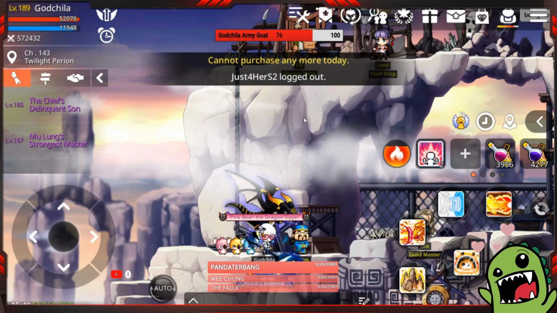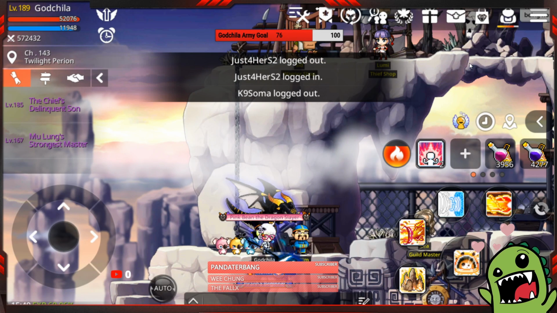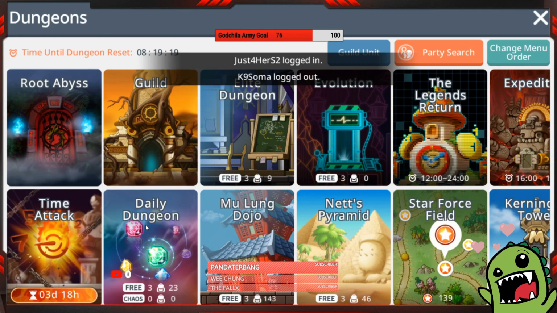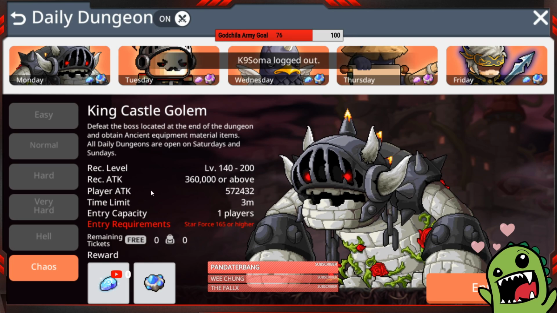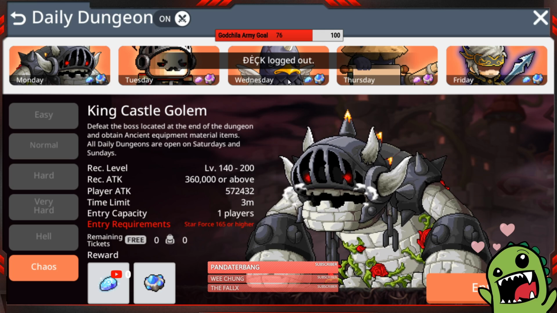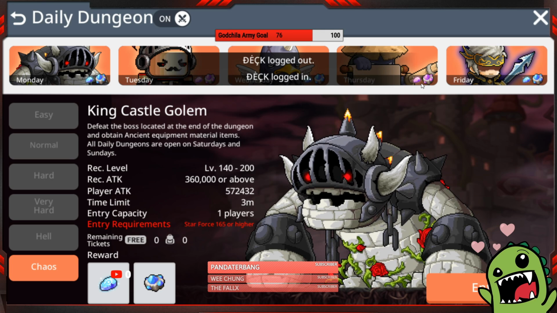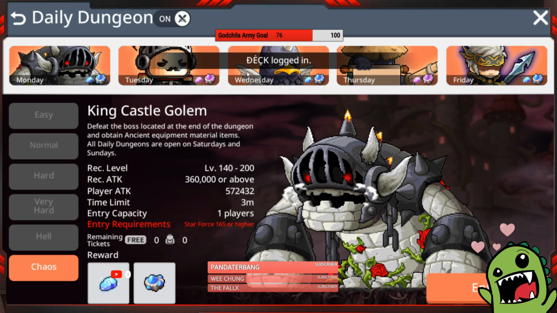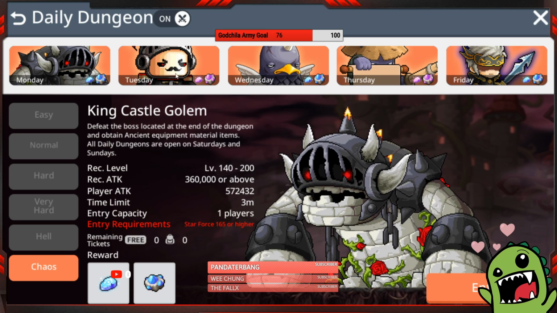And for that you can get 1 to 5 crystals, and the other way is the daily dungeon. The chaos daily dungeon is introduced here, and every day you can do it once. Monday, Wednesday, and Friday give armor ancient crystals, and Tuesday and Thursday give armor ancient crystal shards, pieces.